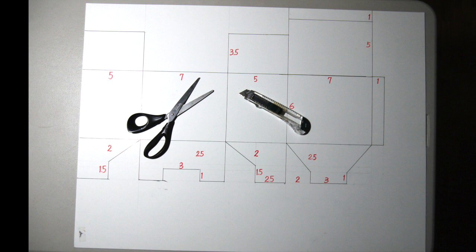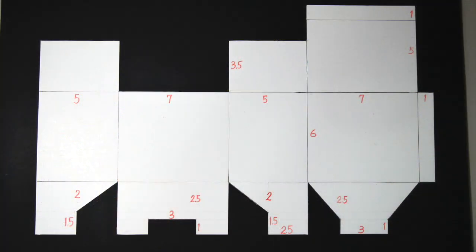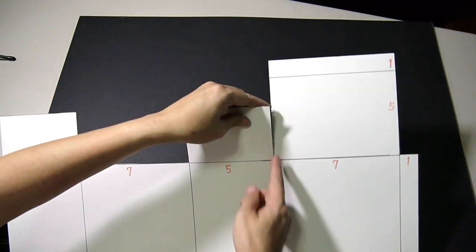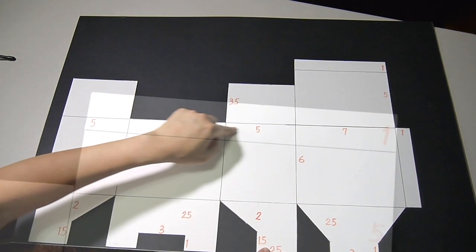Next, using either a pair of scissors or a box cutter, cut the outline based on the thick lines indicated in the template. Do not cut along the thin lines as they are fold lines. This is the cardboard with the cuts completed. Do not forget to cut this flap. Now we are ready to fold along these thin lines.